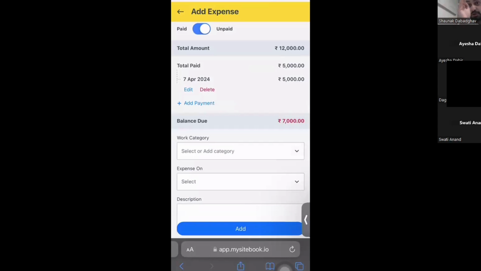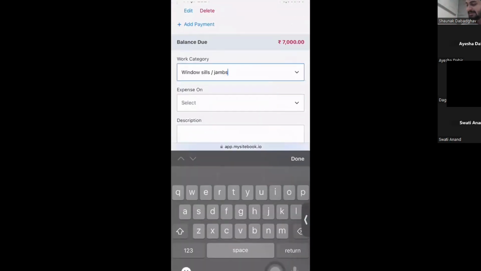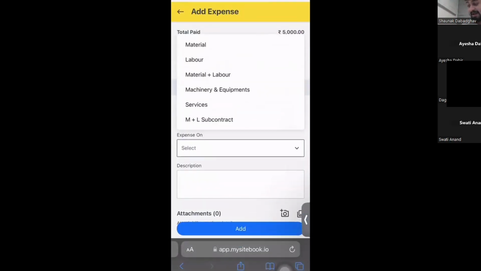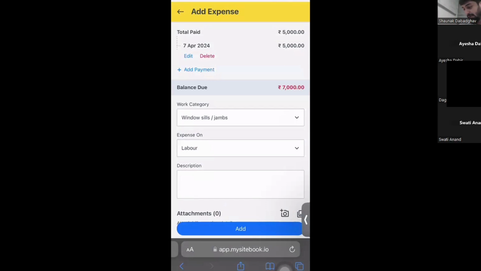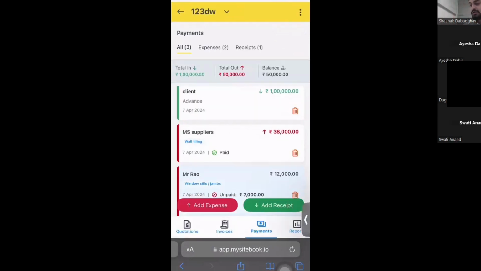So the software is also going to tell you कि कितने लोगों का invoice आया है and how much is paid, how much is unpaid. So all that is there. Simple. Again, add some category. Right now, just ignore the categories, the technicalities, and I won't go into detail right now. So here you understand total in कितना है, total out कितना है, and balance कितना है. So this is tracking your profitability at a project level.